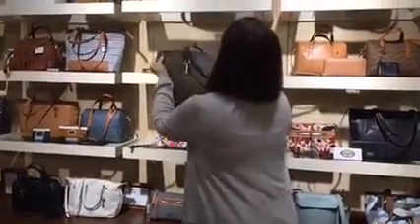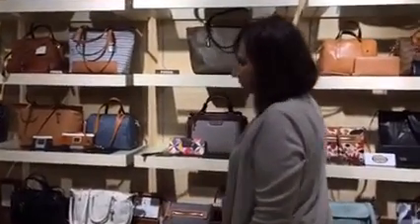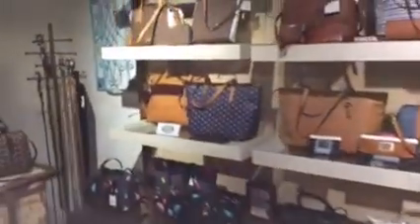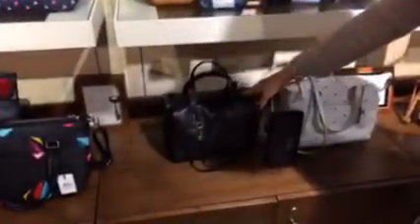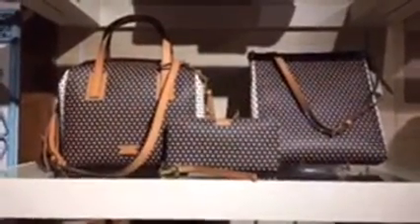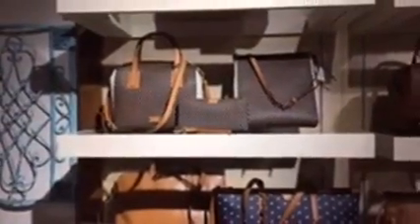The Emma tote comes in a wide variety of colors — we have it in olive green, which is a new color, camel, and basic black. Some of the patterns are very fun and very festive. We also have it in the satchel style, which comes in solid leather colors or fun patterns — this one has black, camel, and ivory, so it will go with a lot of different things and gives lots of options for seasonality and style.